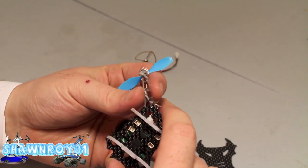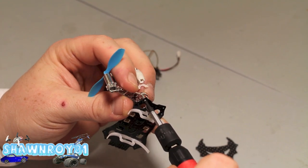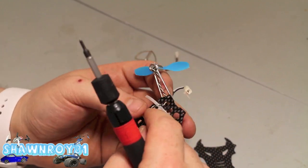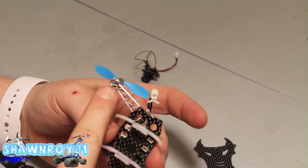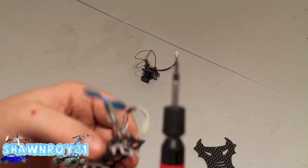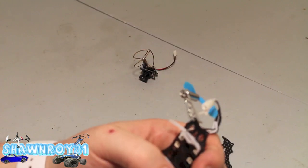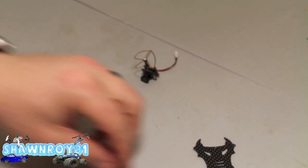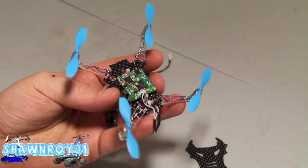Alright, let's just get one side in. Perfect. All right, one side in. Then we're going to push the lead through. All right, you get the idea. I'll try to get that last screw in there, but we'll probably just end up finishing this up off camera. Nope. We're almost... I think I got it. No. All right, we'll be back. All right, so... that's all done.